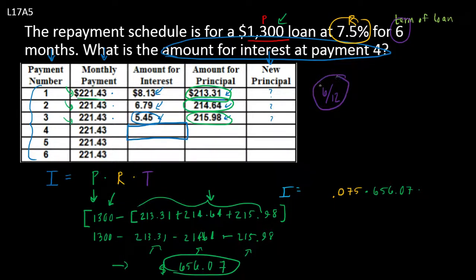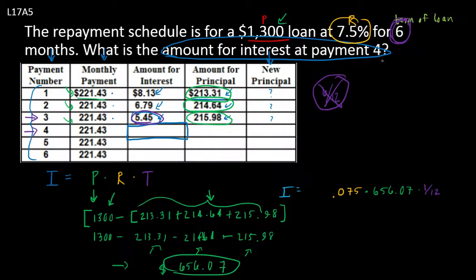This is incorrect, and here's why. We're not talking about the length of the loan. We're wondering, when was the last time this interest was calculated? When's the last time this interest accrued? Interest since when? And it's only been 1 month. So we write 1 over 12. So where am I getting 1 month from? Well, you can see that in month number 3, interest was calculated, I made an interest payment, and now we're in month 4.